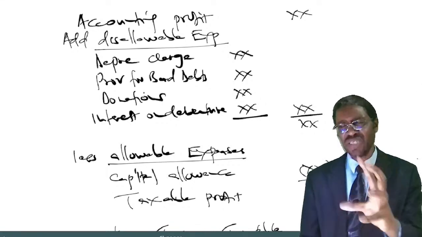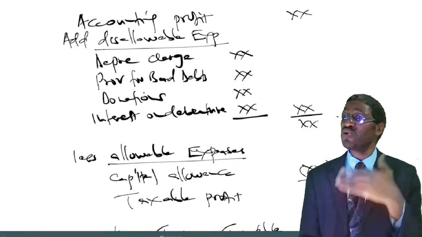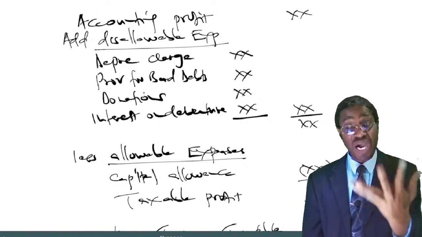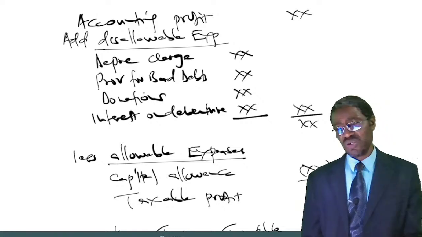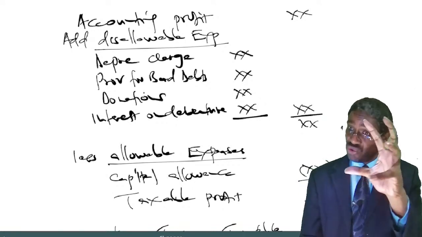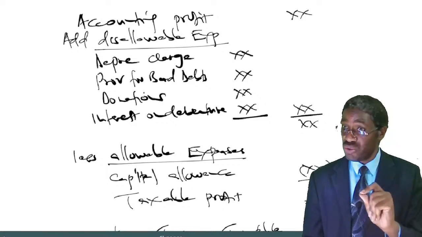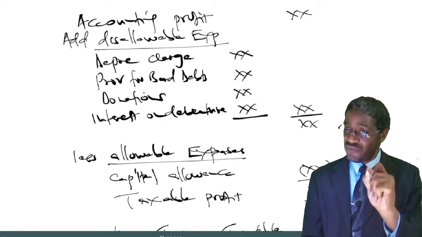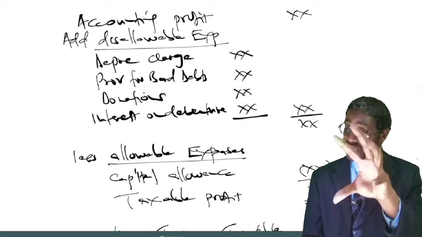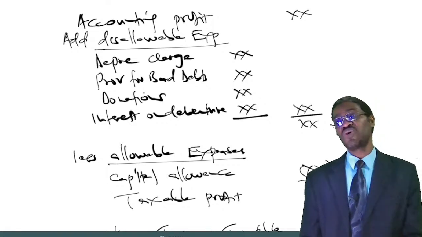There are many allowables, many disallowables. I've only given you a few examples. But if I am to ask you to give me others, of course you know, because you have done taxation. But for now, let me assume we know. Get my point there? I'm assuming now you know the causes of the differences between the accounting profit and the taxable profit. I've only listed a few, but you know more than I do because you have done taxation.